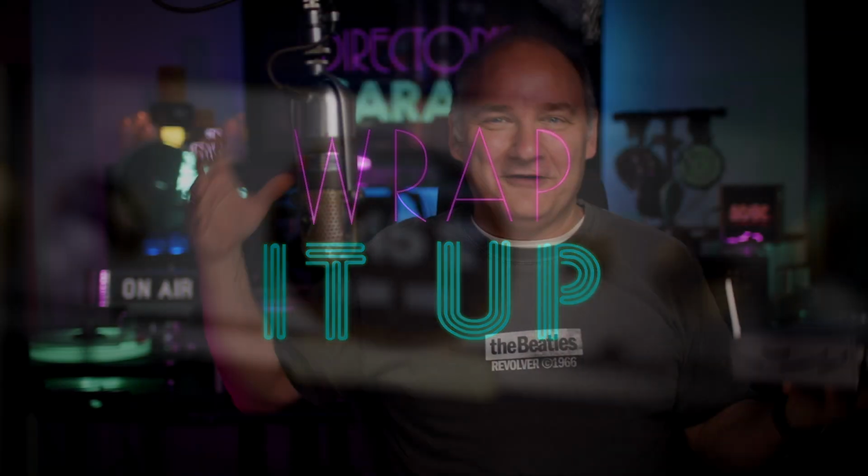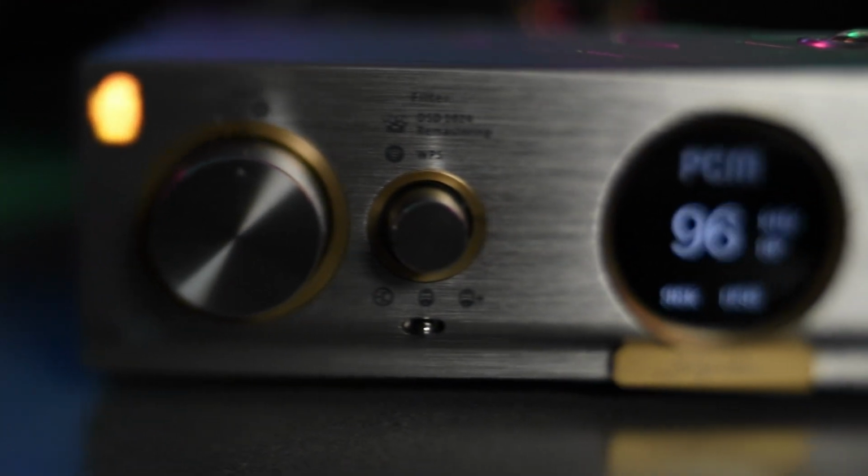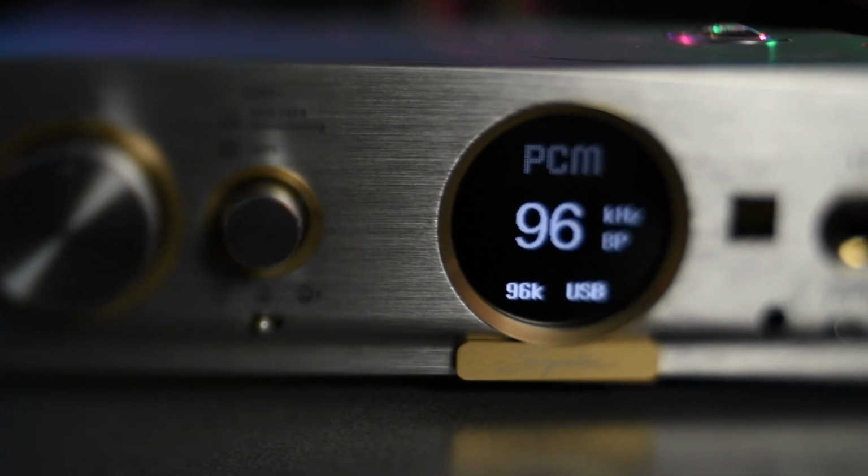Okay, so let's start wrapping this all up. What does it all mean? Well, I think that the iFi Pro iDSD Signature is a classy looking product, even if the name is a little on the long side. I think it sounds generally good to great under most normal use situations.